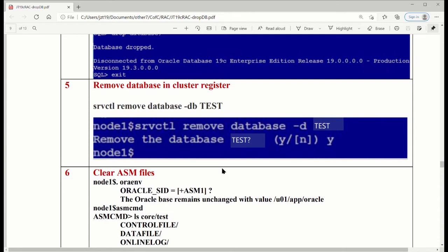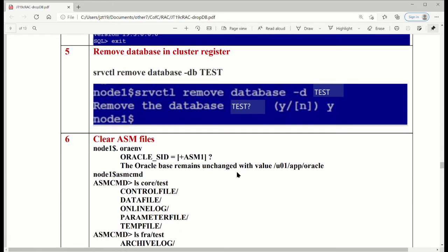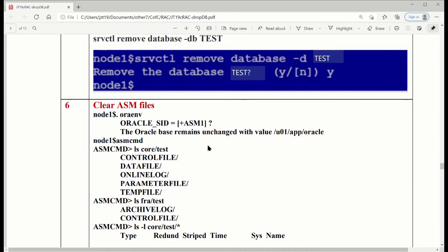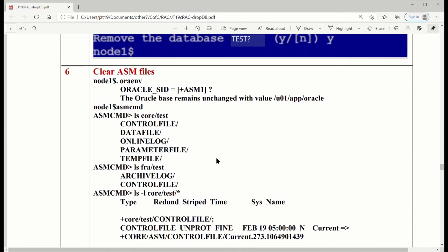Another thing you probably have to do is this: even after you drop it, it should be cleaned up in your ASM, but sometimes it's not. So you log into ASM to clean up some files. Usually the files are online logs or some backup files. You can check what files they are.